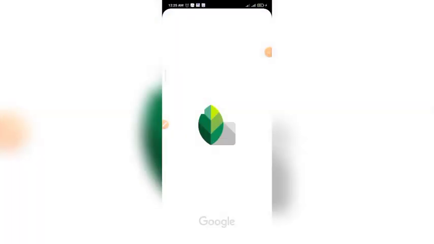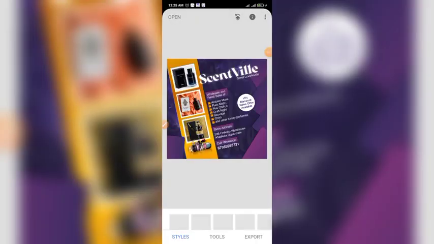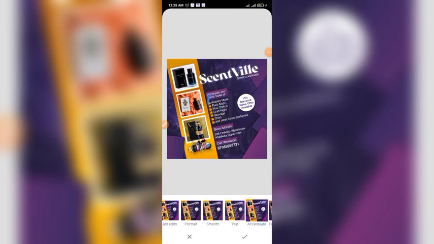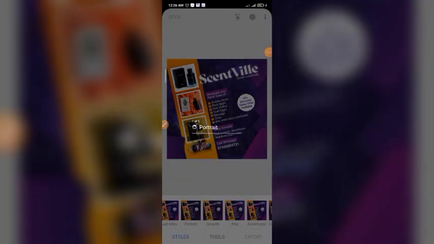So I'll go to Snapseed and then come here and then go to my gallery and look for the design we just saved. And this is it. Voila, look at it even without the enhancement. So now let's go to enhancement and enhance it. I use this preset mostly. So let us see what we have. Look at it, so beautiful. Alright, you can see that you can now export and then save.